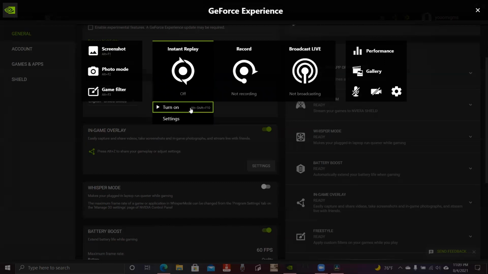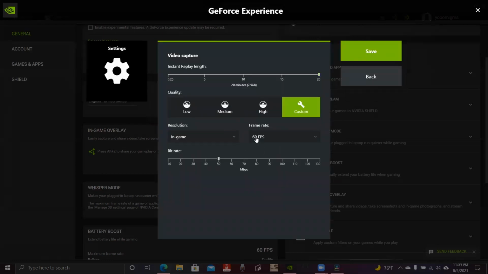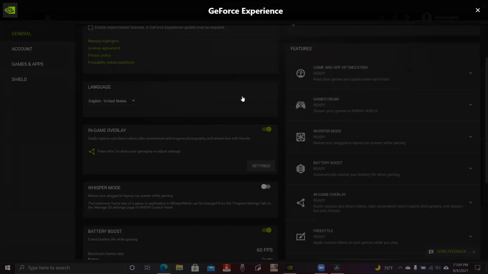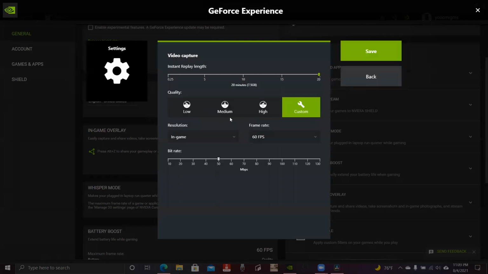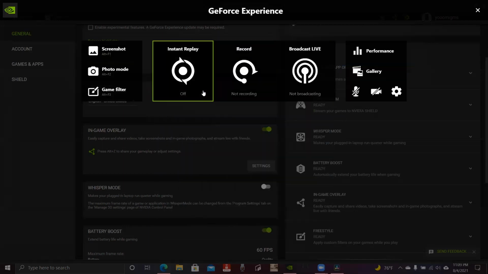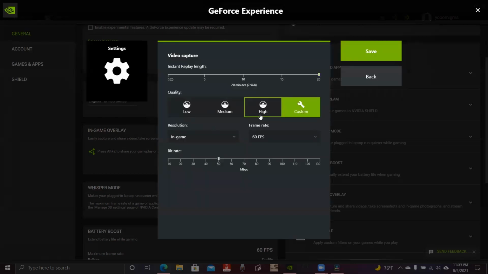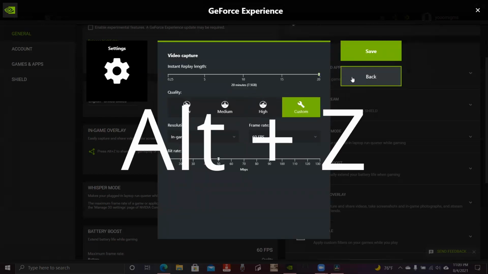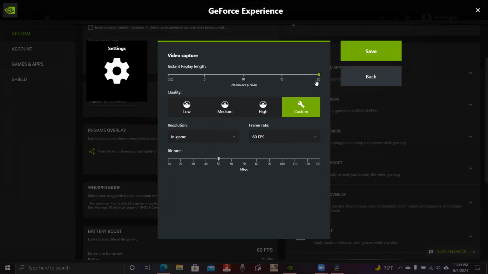If you turn this on, instant replay is on, what you actually get is that in the background, GeForce Experience is recording your gameplay. However, nothing is being saved in real time until you choose to save it. And you can use either a shortcut key or bring up the GeForce Experience tab to do so. However, let's say you're playing the game and you pass your 20-minute mark and you wanted to save a full game.